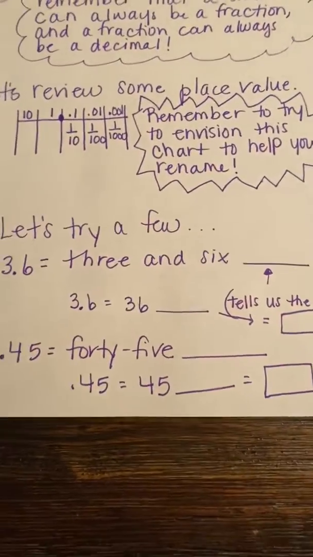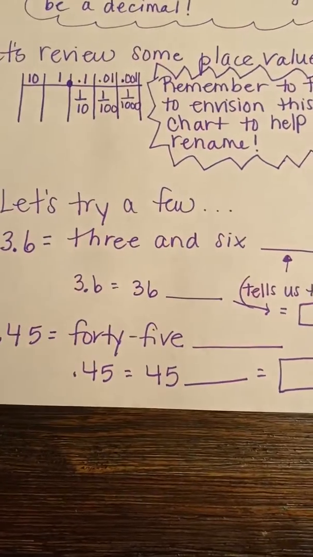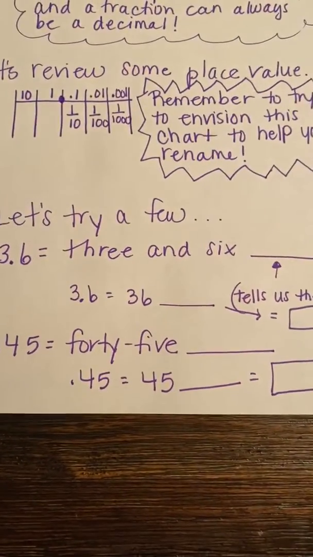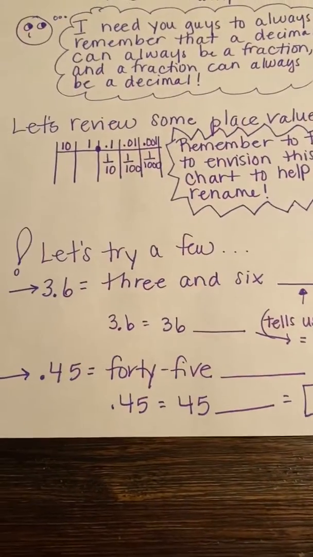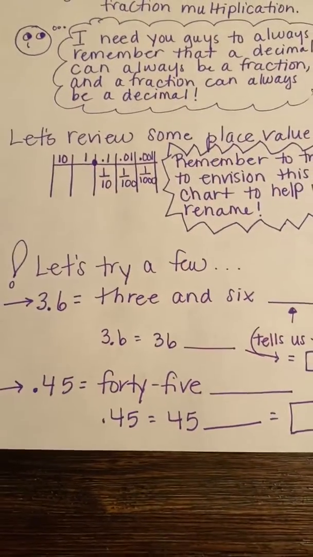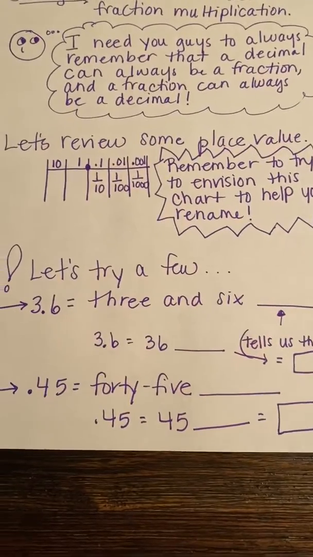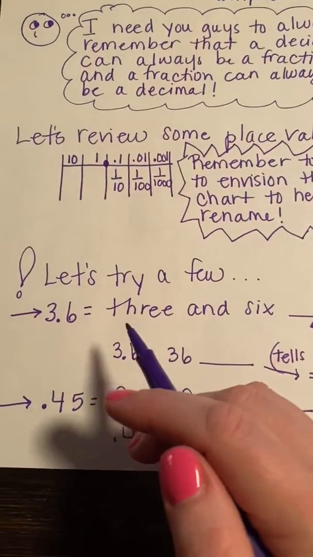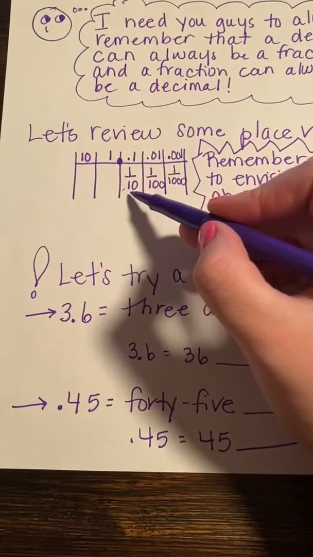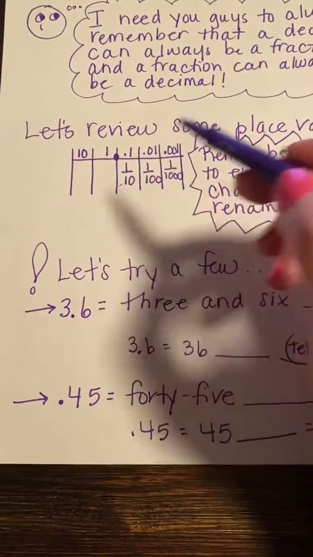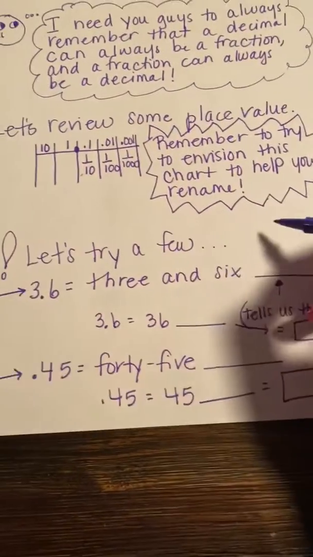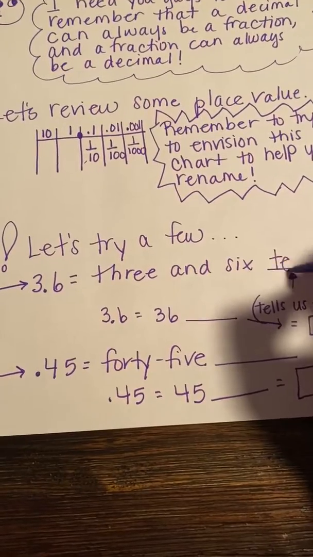We need to turn decimals into fractions and fractions into decimals in order for us to be able to do this. So I have 3.6, which you know I'd be like, no, don't say 3.6. It's 3 and 6 what? If I'm looking at my place value chart, the 6 would be here, which would put me in the tenths place. So I write that 3 and 6.